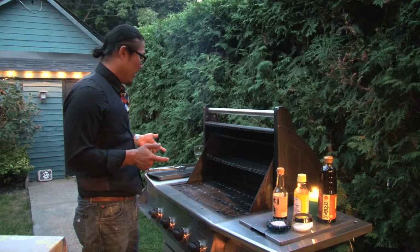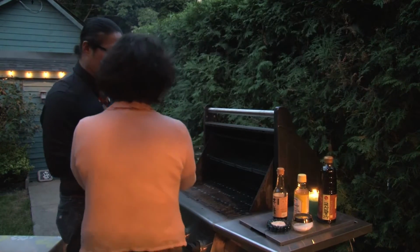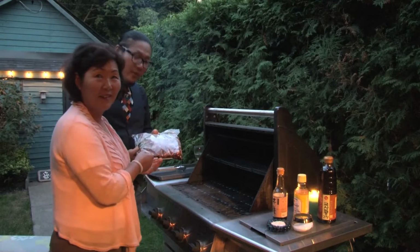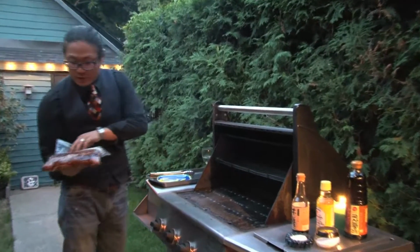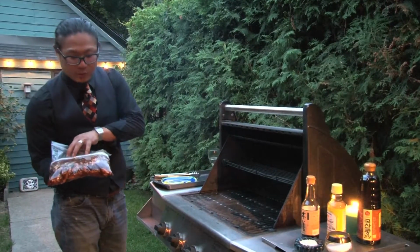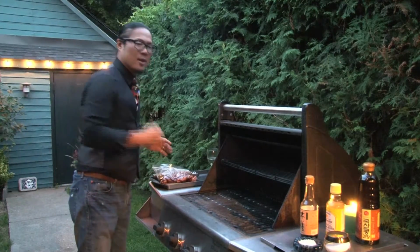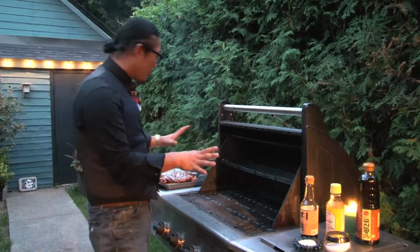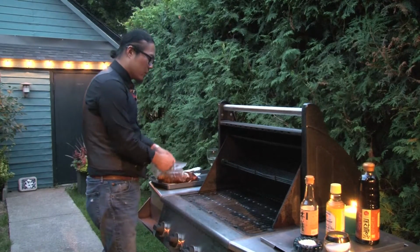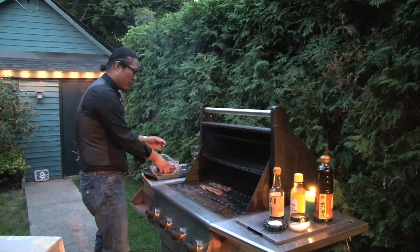Mom, if you could bring me those ribs that we marinated earlier, we'll take a look over here. Look at these. Are they great? Fantastic. Thanks, Mom. So obviously, these have had time to spend in the fridge, obviously chilled, but also really sort of amassing that flavor. All those wonderful elements, the green onion, the garlic, the onion puree, along with the sesame oil and the soy, you really got a great, great combination of flavors, and we need this hot heat to bring it all out. I mean, they're so tender, they're literally falling off the bone.